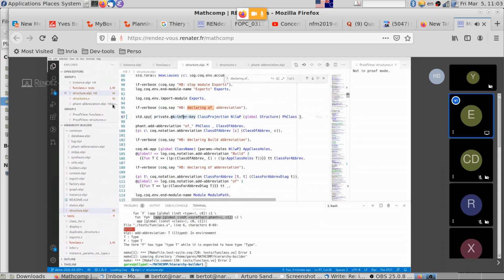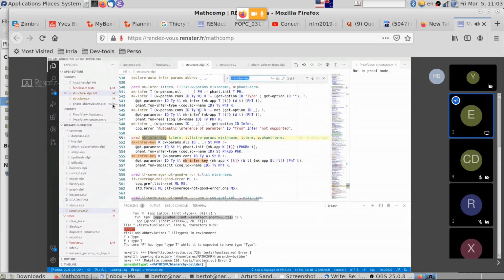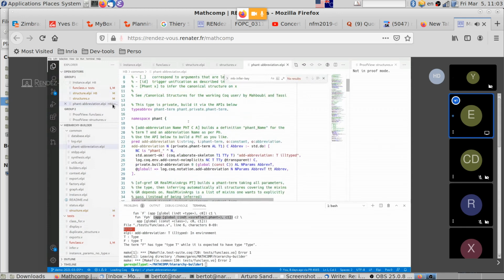Let's look at this code. mkinf_k takes some term that I don't know what it is, then this list of parameters, and then another term that is the structure, I think it's called st, and it has to build a font term.